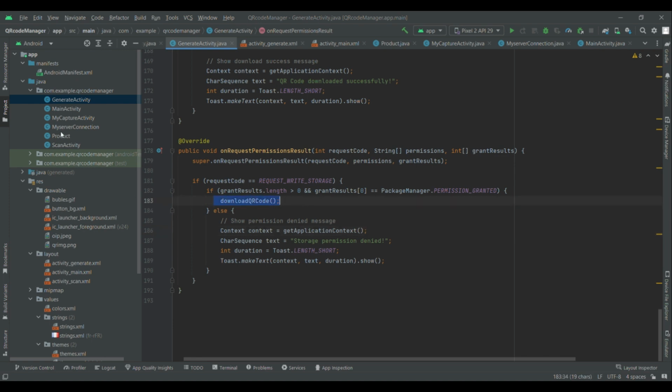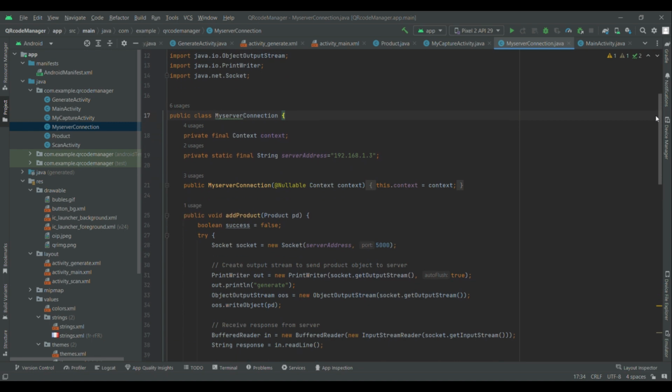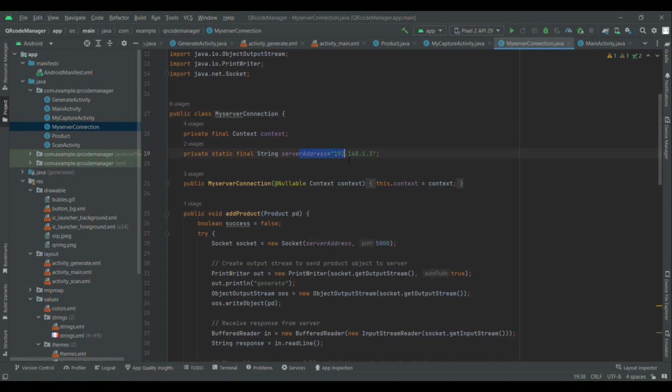Okay, so my server connection class, it's not an activity, it's just a class. Our server IP address will be 192.168.1.3.